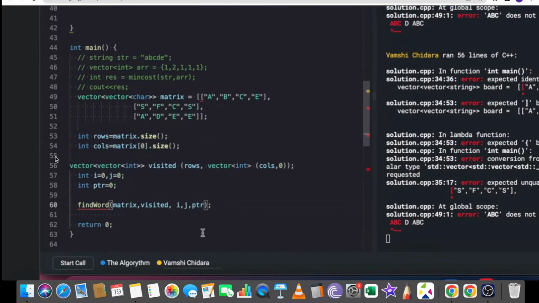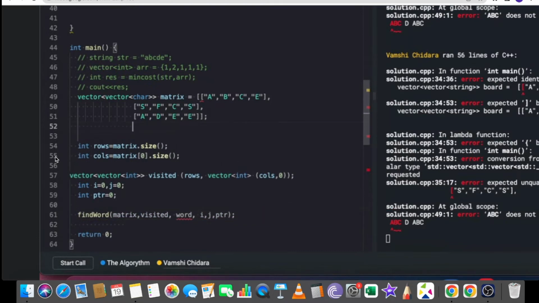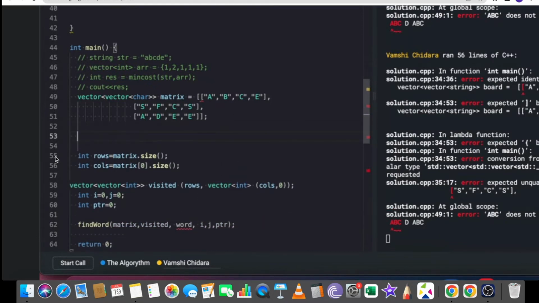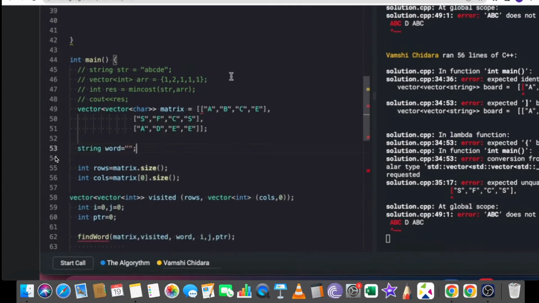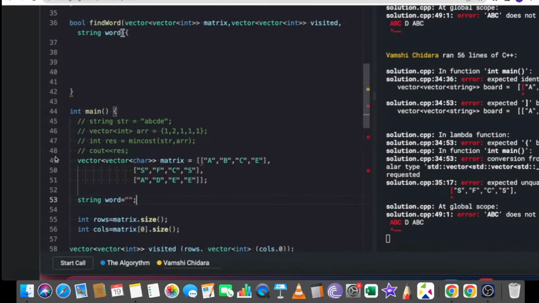I'm sorry, you also need to pass the word also. We didn't define the word. You're passing the I and J in this from the main function to start with.